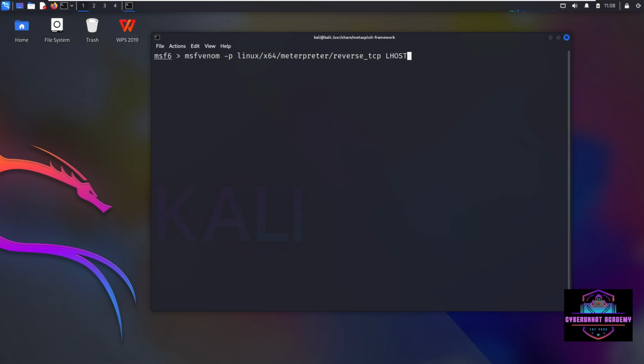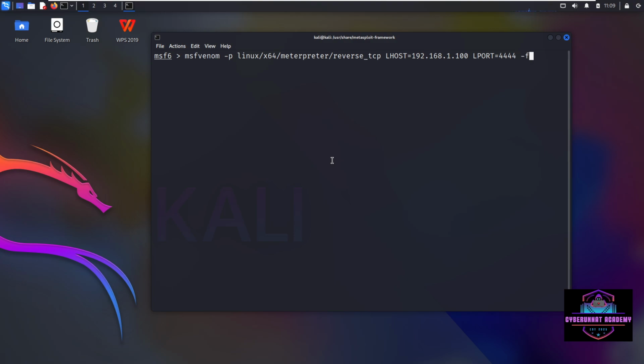LHOST, our machine IP, the attacker IP over here. LPORT, port number, you can do anything, let's use 444.